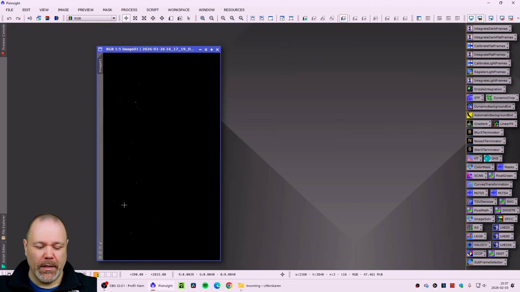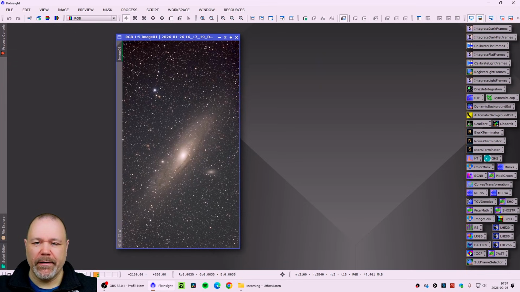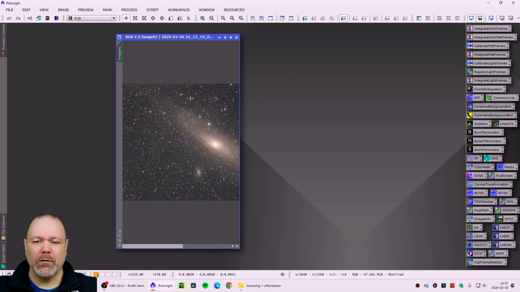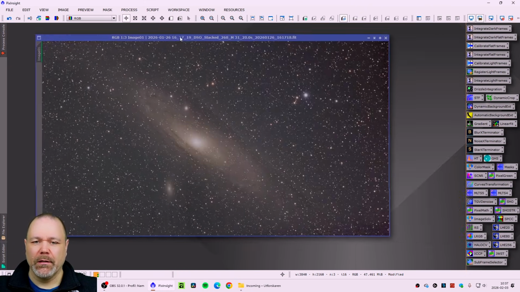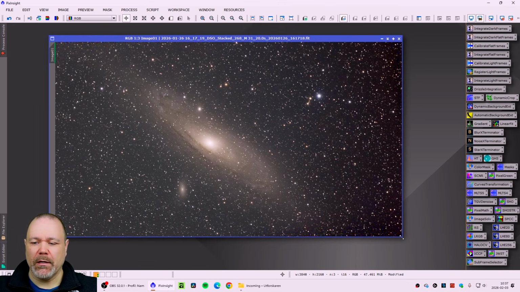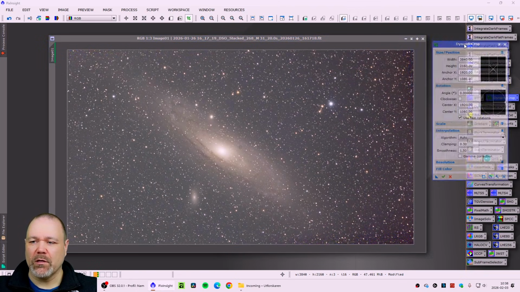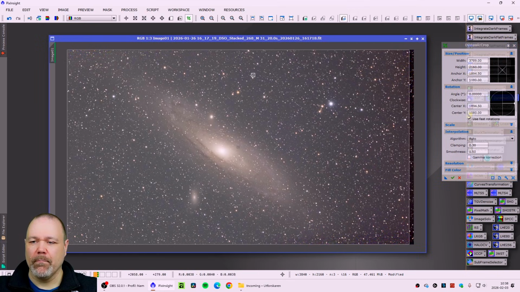I'm going to do a screen stretch here, and I think I will rotate the image here. I want a little bit more of an interesting composition, and I will also do a little bit of cropping. We can see that there are some artifacts around the image here, so I'm going to start with a dynamic crop.